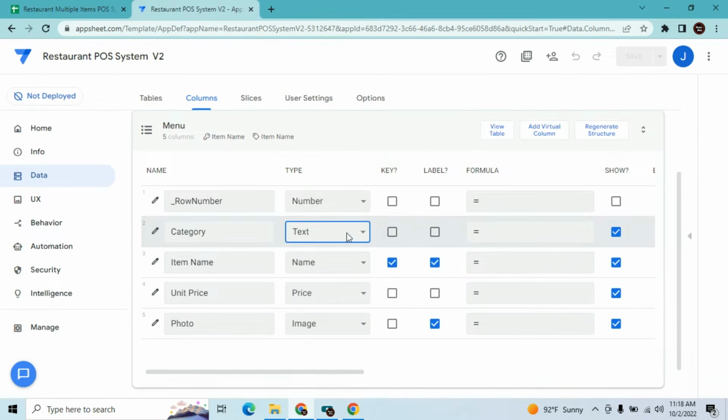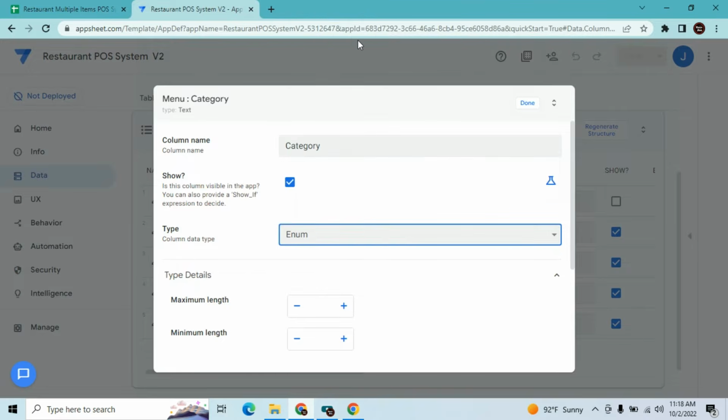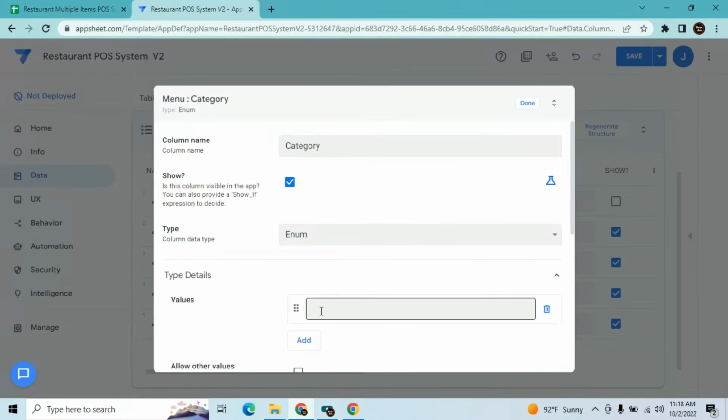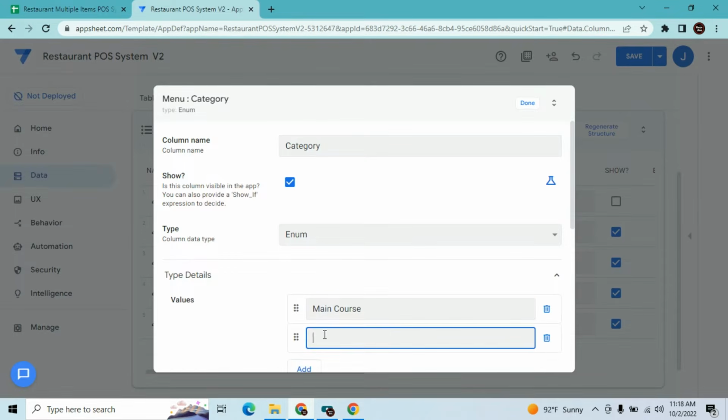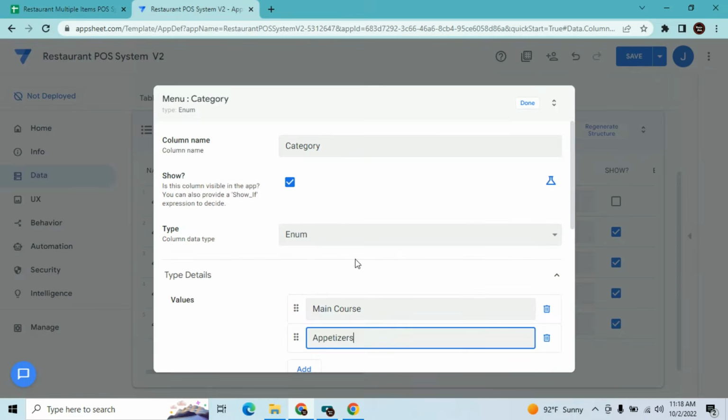Then unit price. I'm going to keep it as enum and then I'm going to add some values. The first here is the main course. Then appetizers, let's copy it.